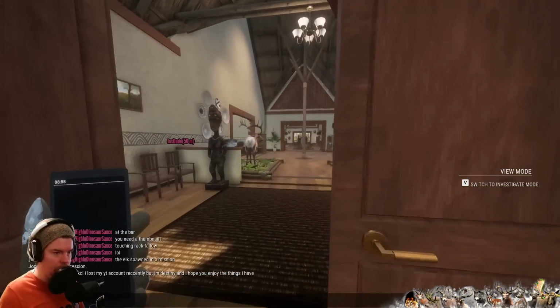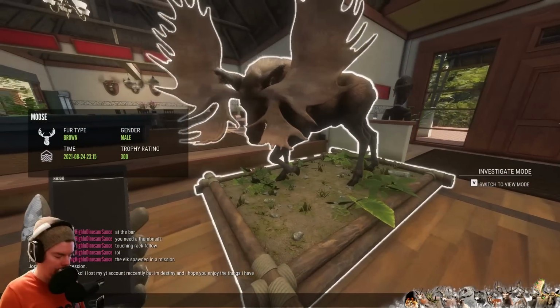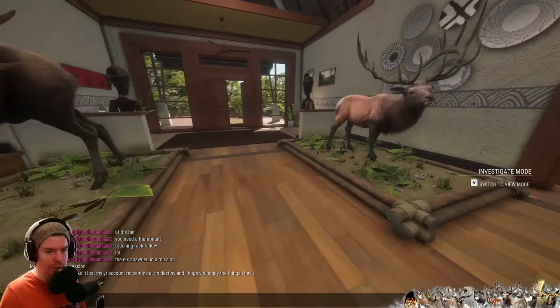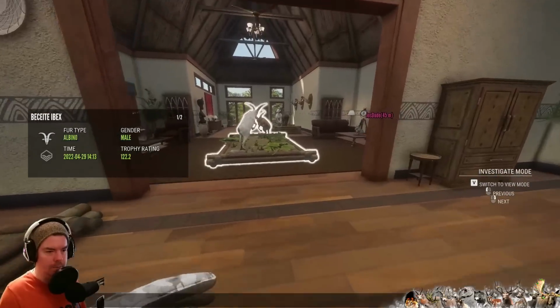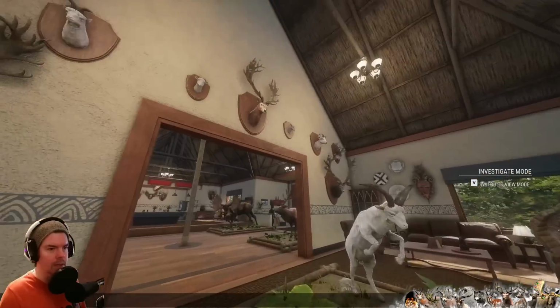Sweet lodge. Joss dude? Joss dude. What do we got, Joss dude? A 300 scoring moose. That's a pretty good way to start off. Let's put that silly thing away. No texting while looking at trophy lodges, you know? 510.5 diamond Rocky. I see an albino, albino bezoar with a diamond grados. That's pretty cool.